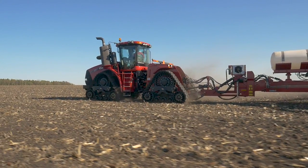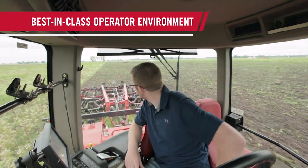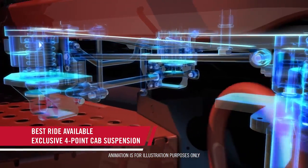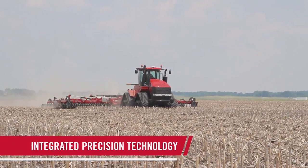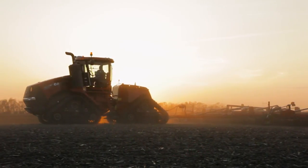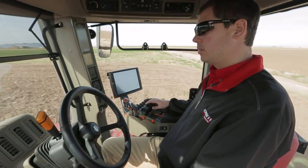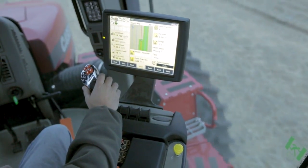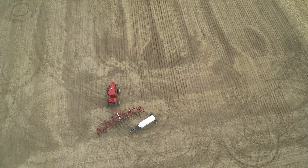You'll also work in comfort. Large, roomy cabs, 360-degree full-field visibility, automatic climate control, and exclusive cab suspension improve productivity. While factory-integrated Advanced Farming Systems AFS technology helps you work smarter. A multi-control armrest puts more than 85% of key equipment functions at your fingertips, including the single-screen AFS Pro 700 display, hydraulic remotes, and AFS AccuGuide auto guidance.